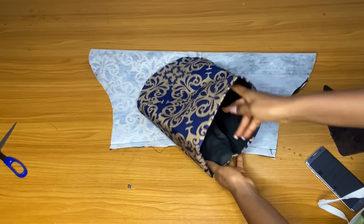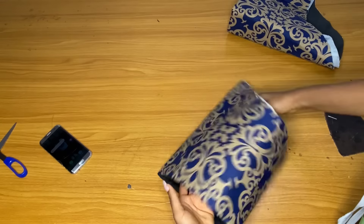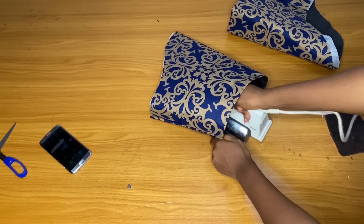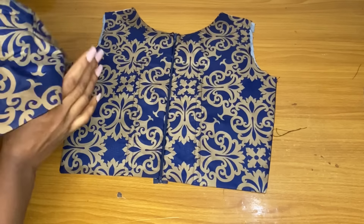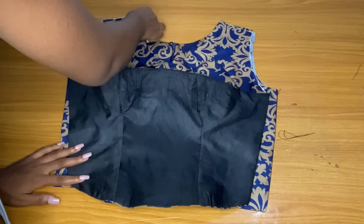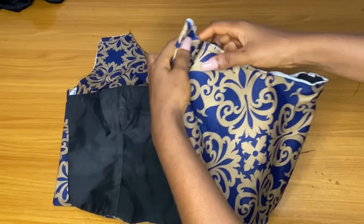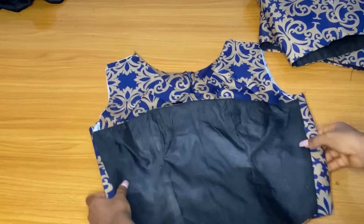After ironing, I will flip my yoke over and then turn with my lining — the down part, the upper part, and the side. Here is my sleeve — I am done shaping. You can see how I shaped this sleeve to hide the seam allowance. I will go ahead and turn this sleeve out. After turning, this is what I have. If you are sewing this type of sleeve, shaping it this way is much better — you cannot see the seam allowance because if you raise your hand, people will see it and it will not look nice. After doing that, I will iron the down part of the sleeve. They are looking neat now.